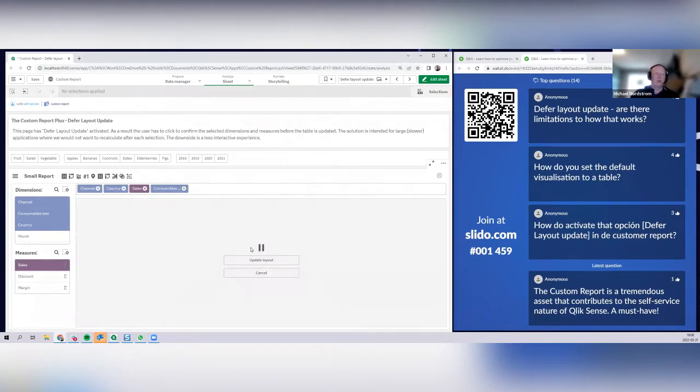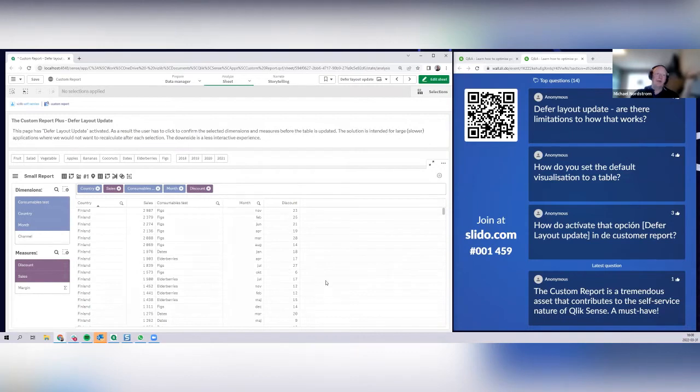This is really good for when you have larger data sets, because you don't want everything to be sent to the Qlik engine and ask the Qlik engine a lot of questions unless you really want to visualize it. So now you can make your selections of dimensions and measures, and once you're done, you press update layout. And then it actually asks Qlik the question to give us the data and show us the visualization. So not really any limitations.